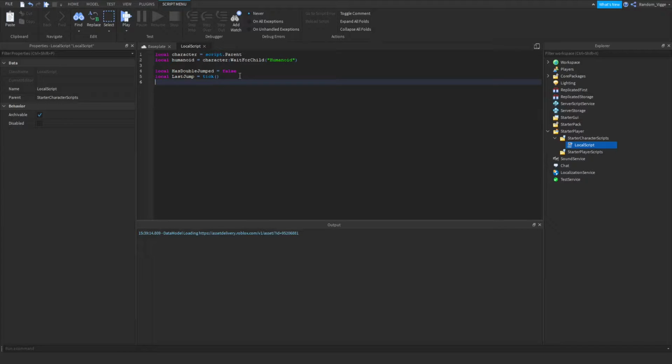What you want to do then is make a function. So local function jumpRequest. I got this from the dev forums, by the way. I'm not going to credit it. It's a really useful method to check whenever the player is trying to jump and not when they actually jump, because we want to know when they are trying to jump, so we can add a double jump.